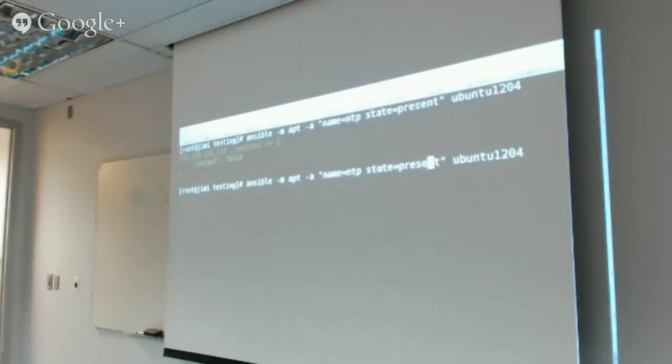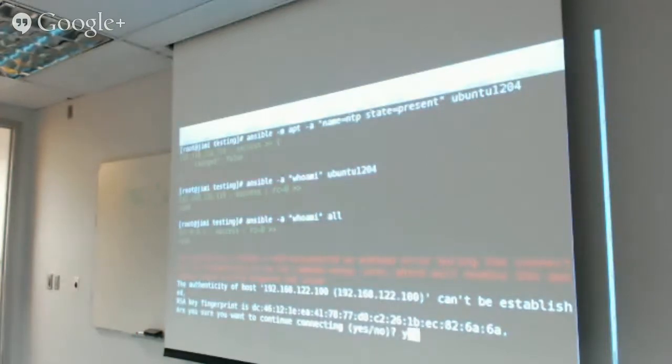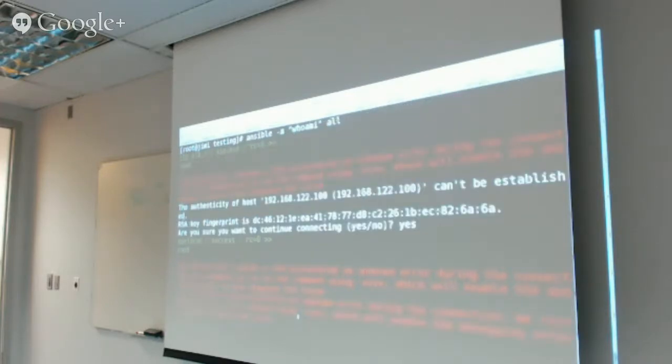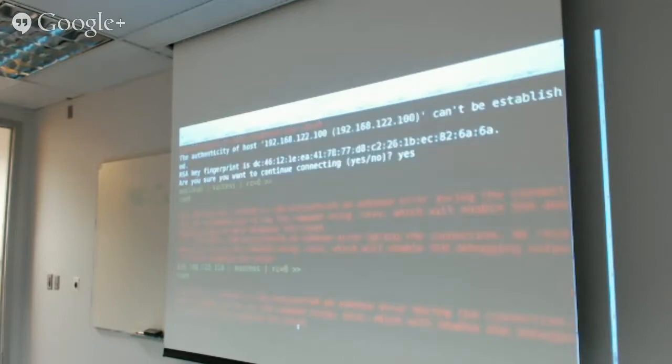If you just want to run commands, and you leave the module portion off, it will default to the shell module. So I'm going to go out and touch all my servers. It's going to fail on quite a few because I don't have a lot of my servers turned on, so it's sitting there waiting for SSH to time out.